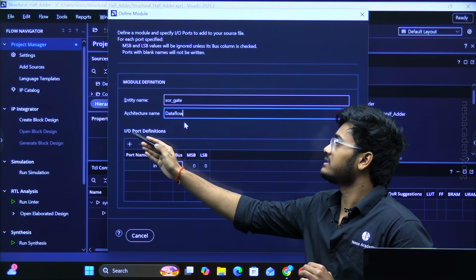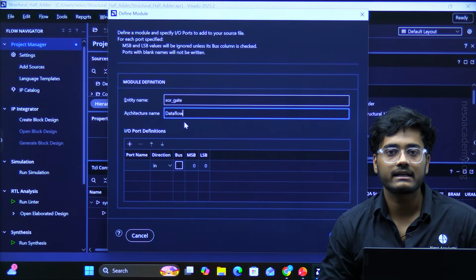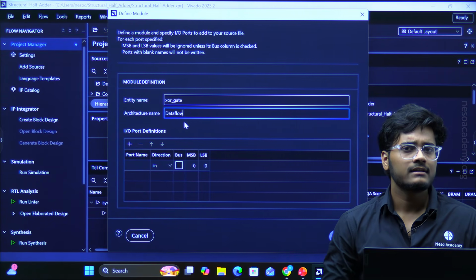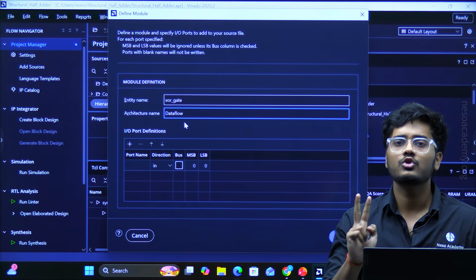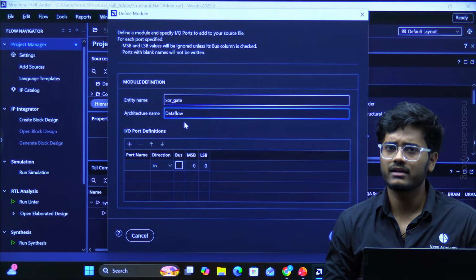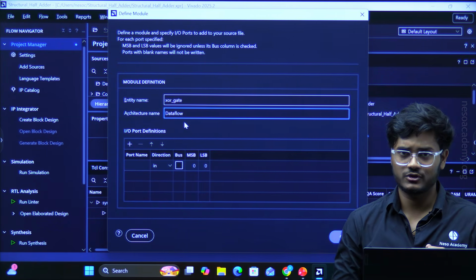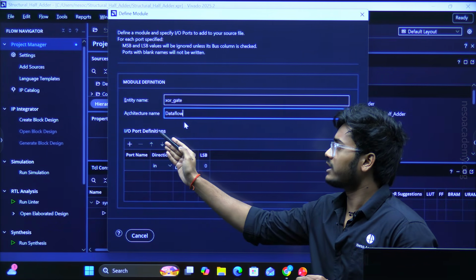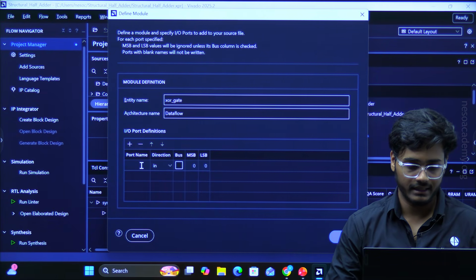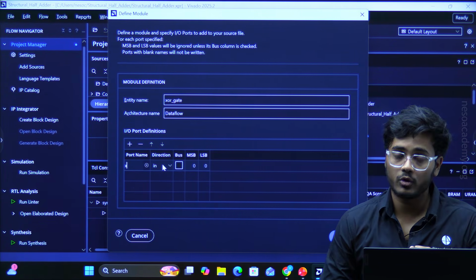Then, here we can see input-output port definitions. Inside this, we need to declare the input and output ports for this XOR gate. Now in the half adder, we are using two input XOR gate. Therefore, I will assign two inputs, let's say X and Y, and one output Z. So, inside the input-output port definitions, inside the port name, I will write signal X, direction in, meaning input port.